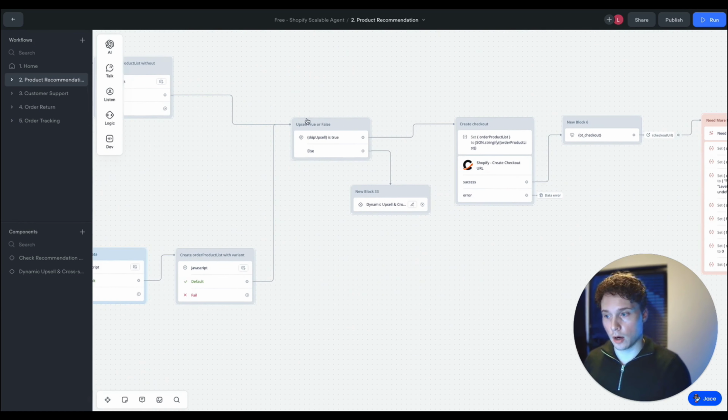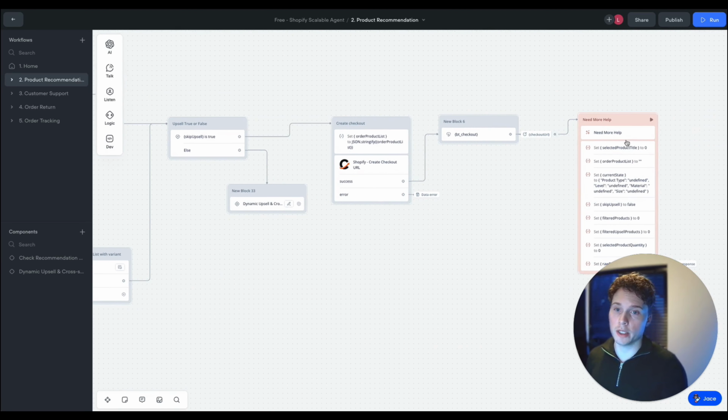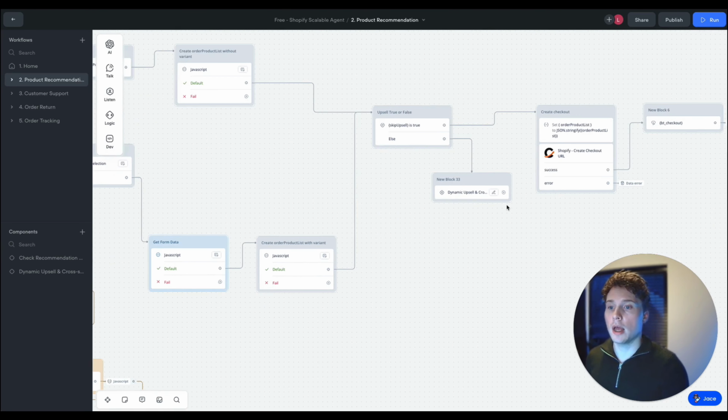What I did now is checking if we already went to an upsell or cross-sell, because then I don't need to rebuild this part. And if this is true, then it knows, oh, I already did an upsell, because otherwise you get like 10 times the wax and you don't want it. If you want to change this, so that it's going to loop to other products as well, feel free to adjust this.